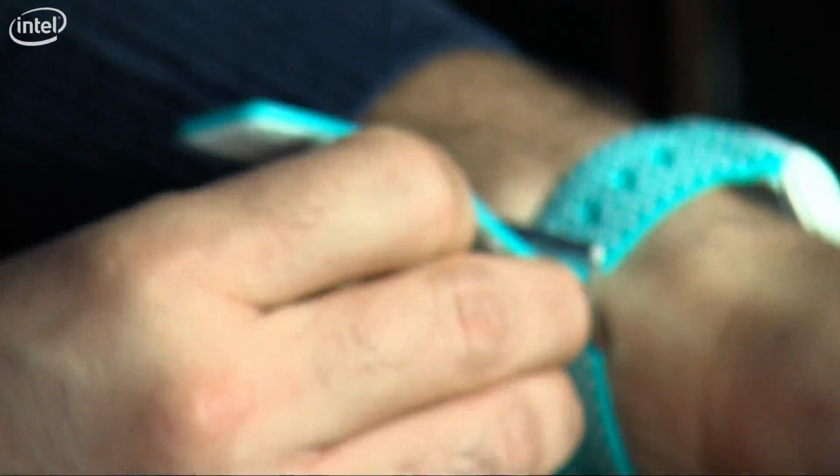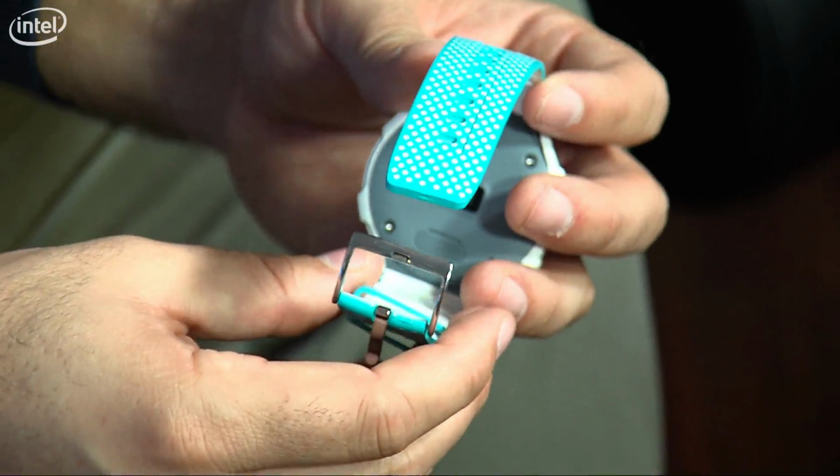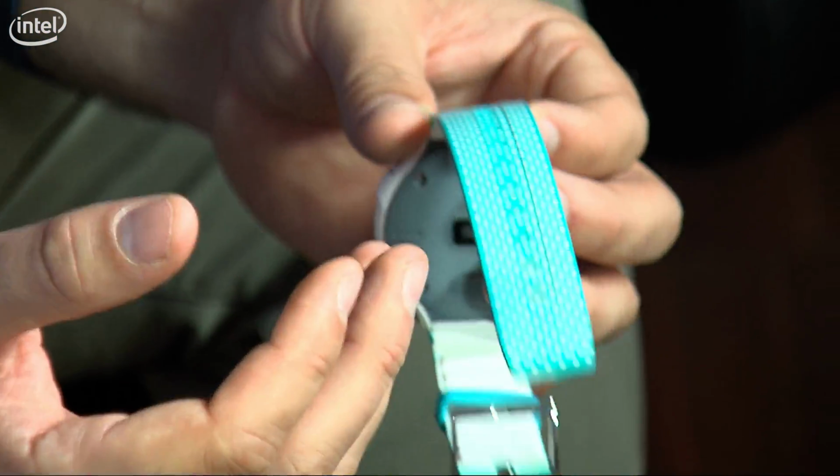But the really cool thing is, if you remember our original watch that we launched back at CES. Yeah, which was a little more business oriented. Definitely a little bit more fashion. Classic watch look. Right. But what was cool there is we took the charging mechanism and put it right in the strap of the watch. Right. Made the watch band a little bit more rigid, but definitely made it a little bit easier to use.